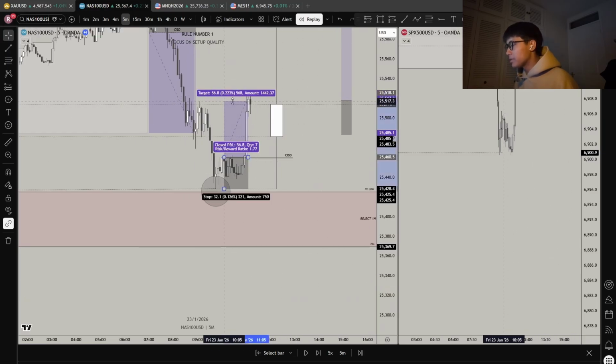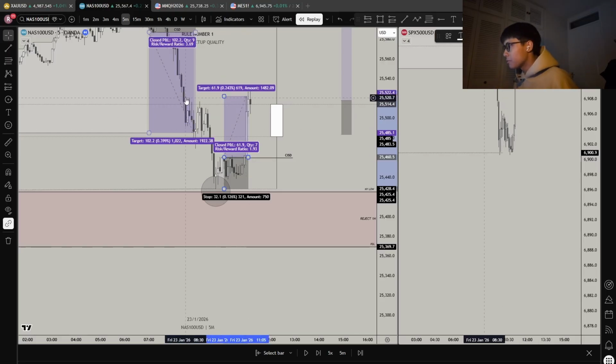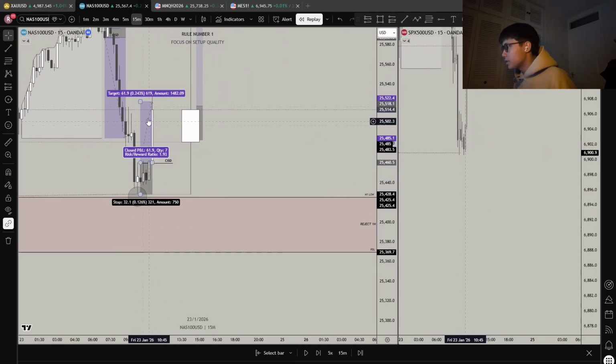And the draw on liquidity would be in the next sort of relative equal highs or lows, or the next obvious draw on pool of liquidity, whatever you want to call it. As you guys know, draws on liquidity can be sort of unmitigated fair value gaps, or relative equal highs, relative equal lows. All of that is really good draw on liquidity, and in this case the next one would have been these relative equal highs over here, which is also an unmitigated high time frame fair value gap on the 15-minute. So the valid take profit would have been here for this trade.